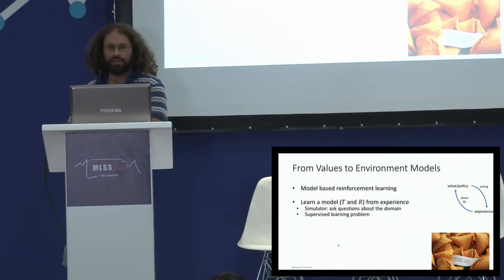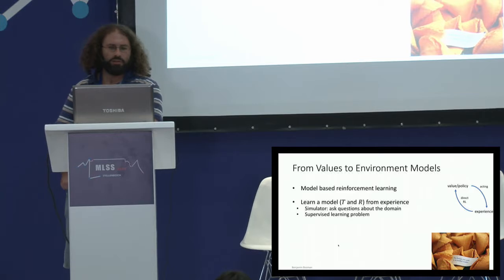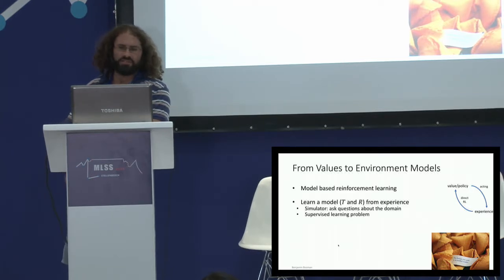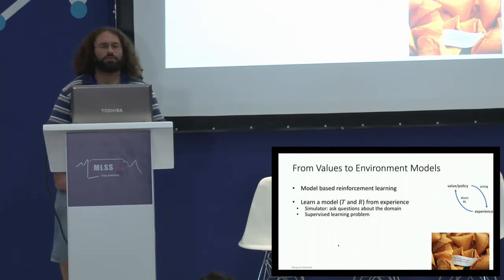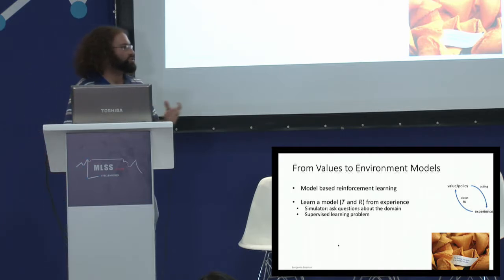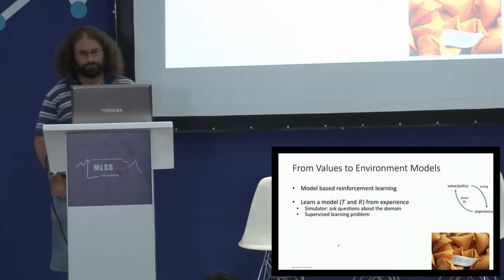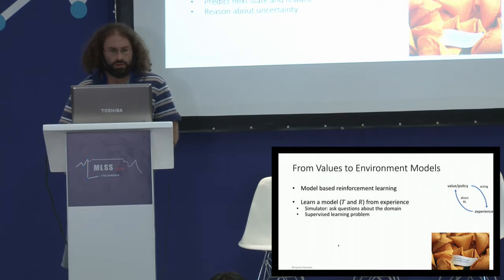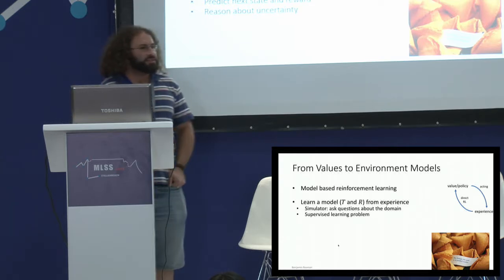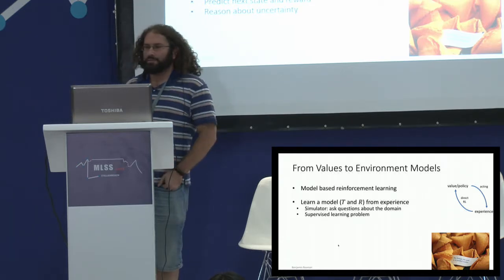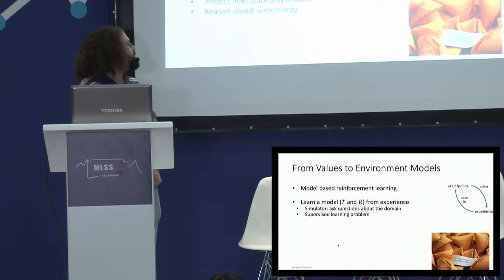All right, so if you can then incorporate a model into this, which says as you're gaining experience, you can learn a model from that experience and use this itself to update the policy. And in many cases, you do these two things concurrently, which we'll talk about. Right, so once you've got a model, you can plan with that model rather than trying to optimize something directly. So I've made the case for why you might want this. So in general, you want to be able to predict these things, but also it lets you reason about uncertainty, which is another recurring theme of this workshop.